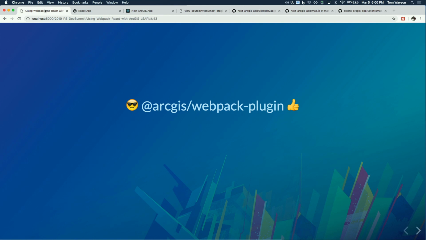So one of the things that I expected Renee to talk about was the ArcGIS Webpack plugin. Yes. And what this does is it's a plugin that you can use with your Webpack to build those bundles and everything and make it so that you can use the ArcGIS API sort of like you would any other library. You can import, and like he said, he showed you that util function where he was making those import statements. This is very cool, and you should use it if you can, but you need to ask yourself a few questions. Are you using JS API 4.7 plus, right? 4.7? Yes. It won't work earlier than that.